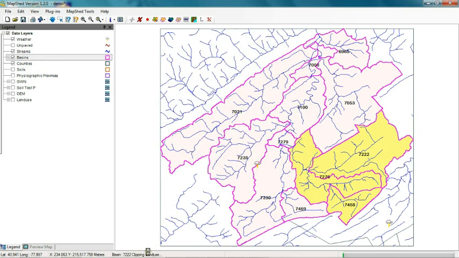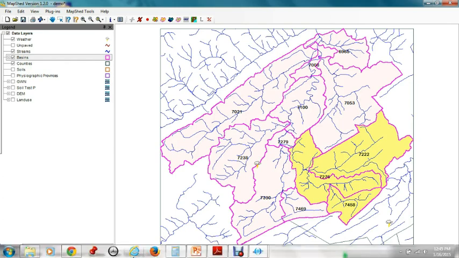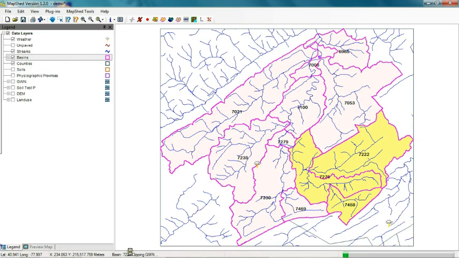What's happening is that it will do clipping and processing on each of these basins independently. So the first one it's working on is 7222. When it's done with this one, it'll then move on to the next one.